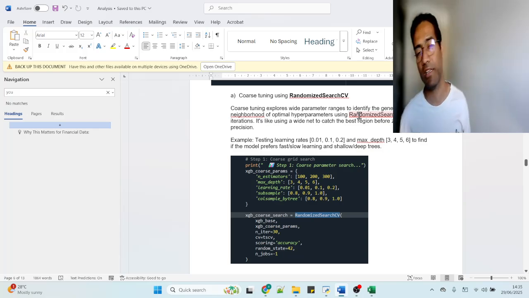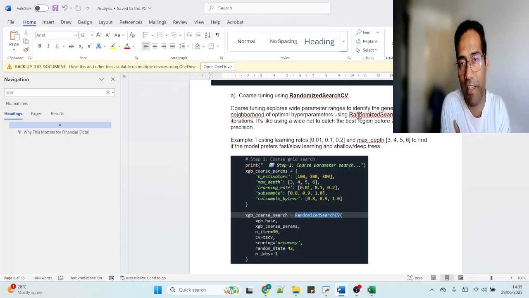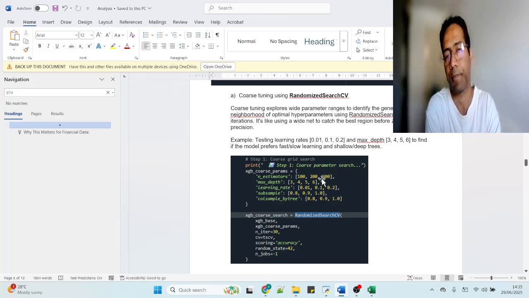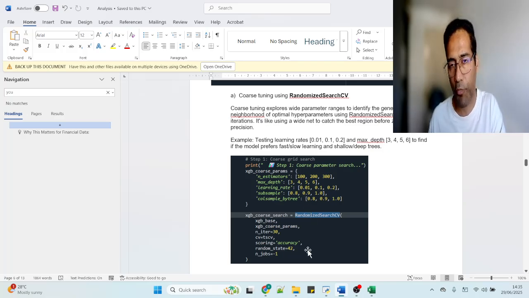So in the first stage, how did I search? There are so many things you want to try. There could be thousands of different combinations of these parameters, and you have only finite time and finite resources. So what you do is one randomized search CV. It randomly picks some configurations from this list, which you see on screen, then runs the model on these and tracks the performance of each model for each of these configurations. So that's your randomized search CV.